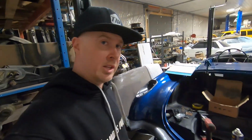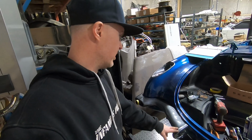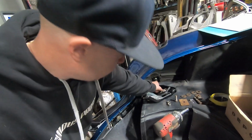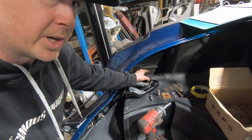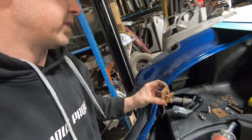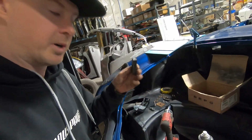So left off today with getting the left rear bumper installed, and this guy was pretty tricky just because you have the main bumper support that bolts into the top of the frame here. There's a bracket down there that goes from there down to where the body mounts to the frame. And here's the old hardware. There's tons of these old spacers and shims, hardware and everything else.